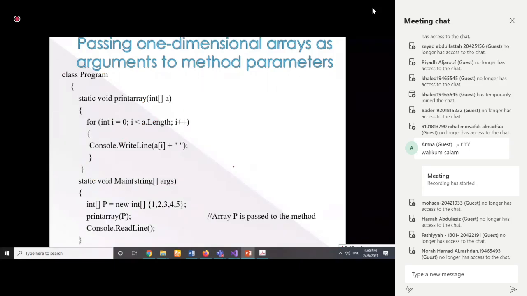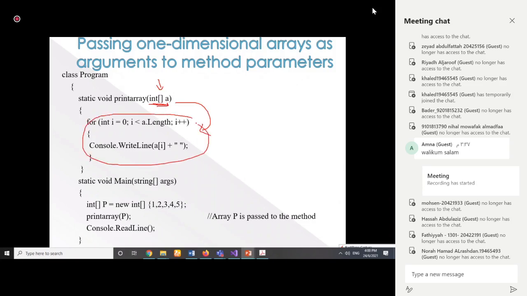Now we can pass the array to the methods. Pass the array to the methods, okay. Just as with a parameter, we have to mention that the parameter we are taking is an array, okay. And we can use that array inside. For example, here we are printing the array, okay. So in the main method we create an array with the values, and we call print of P. P will be given here, P will be printed, and once the printing is done, the program terminates here.